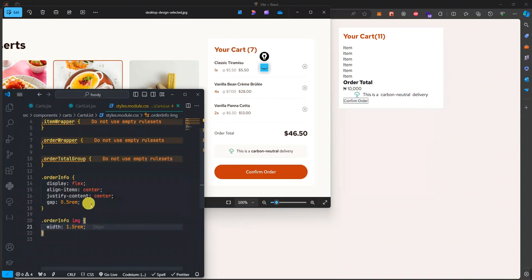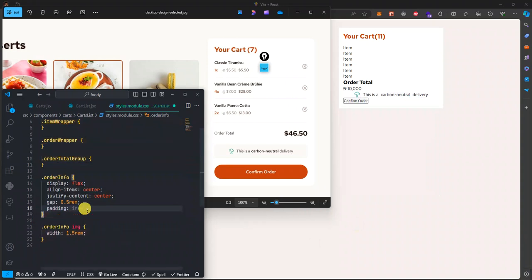So what do we need to do? So this parent itself needs to have a padding, and it needs to have all these other things that is attached to it. So the padding, what's wrong with this thing? It's recording. So top and bottom should be 0.5 rem, 1 rem for left and right.